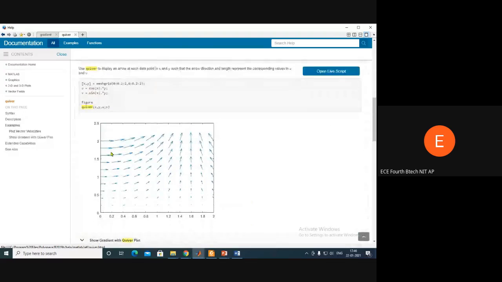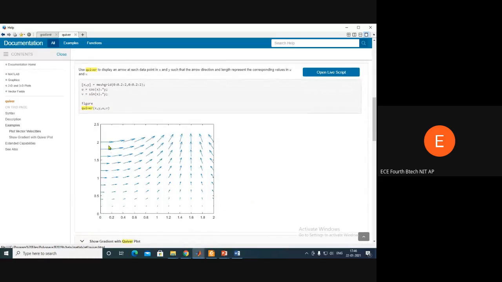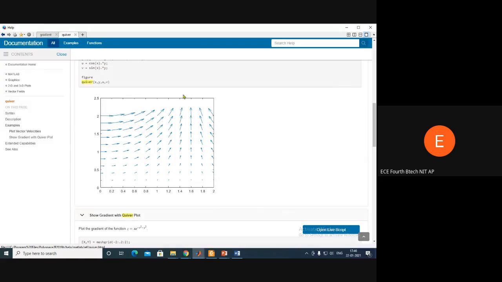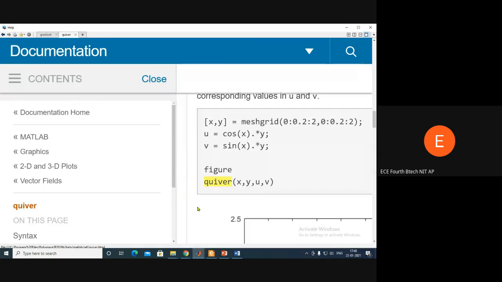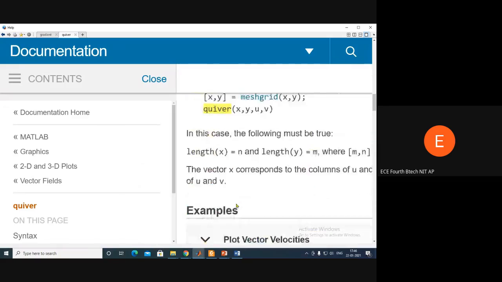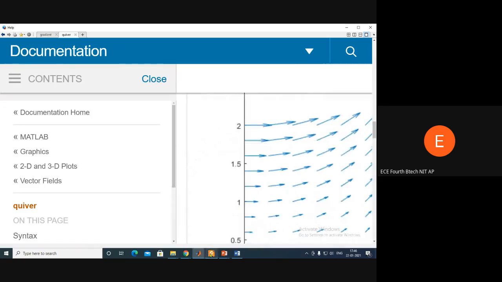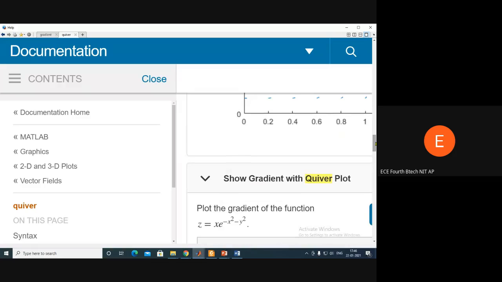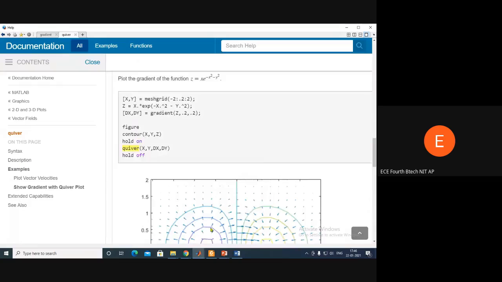Yeah, you can check it out now, at least here. Just try to observe this particular image. I think I'm not in a position. Okay, fine.